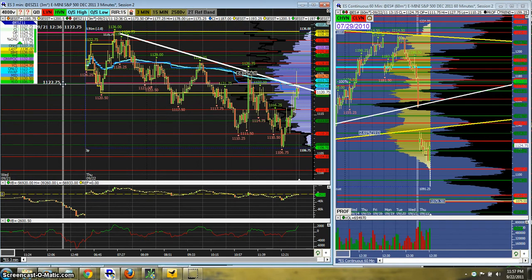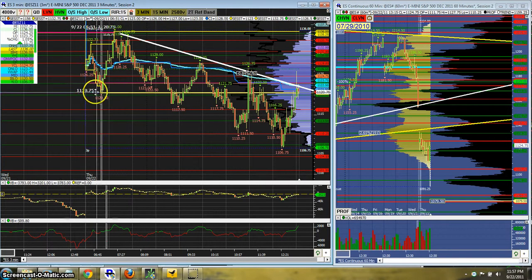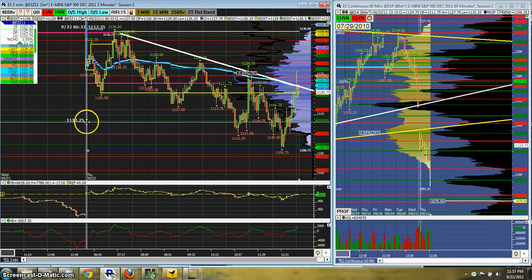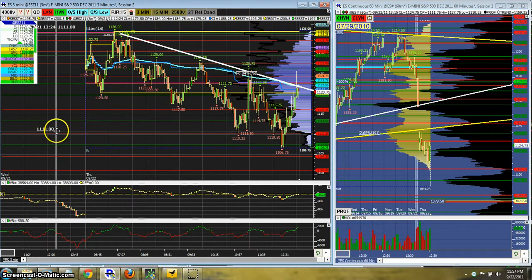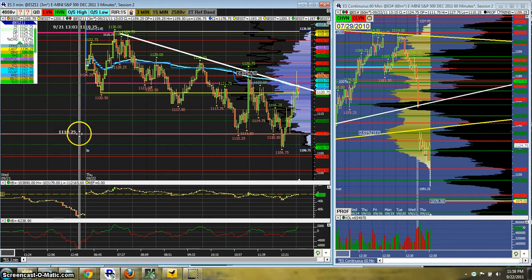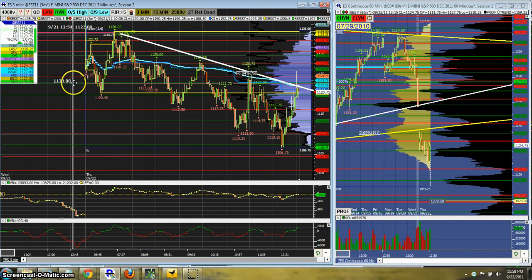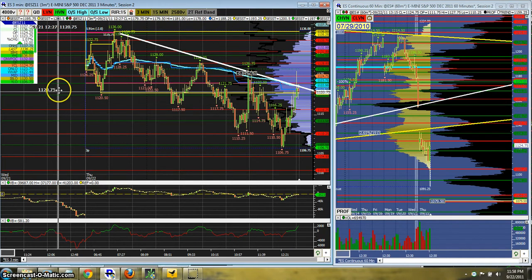Now, VPOC can change and shift throughout the day according to where price action goes. If it moves away from that place and does a lot of business somewhere else, then more contracts can have traded at that lower or higher level, and a newer VPOC can be established. So it's important to keep in mind the shift of VPOC, because it helps you understand whether sellers and buyers are accepting lower or higher prices relative to where the previous VPOC was.